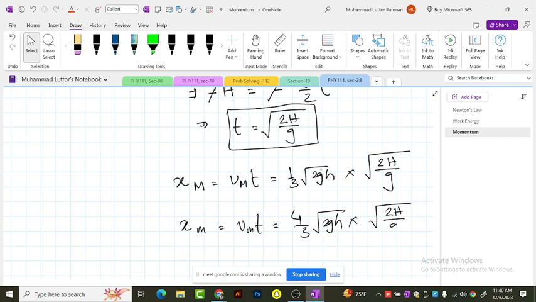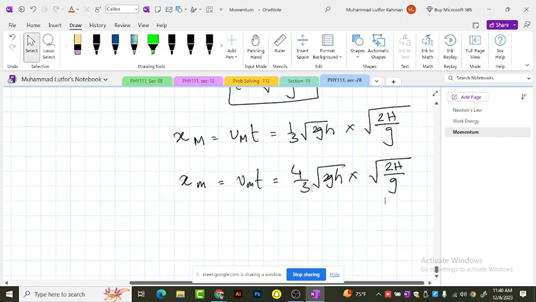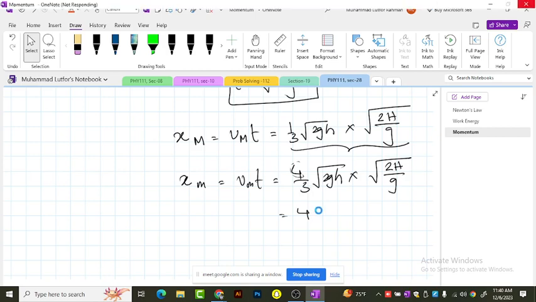Now can you tell me from these two equations which block will cover the larger distance, the smaller block or the bigger block? Smaller? Of course the smaller block, right? Because look at this, it has 4 times that part. This thing is exactly the same, except if I factor out this 4, I can write this would be that xm. So that's why the smaller block will travel 4 times the distance of the bigger block.